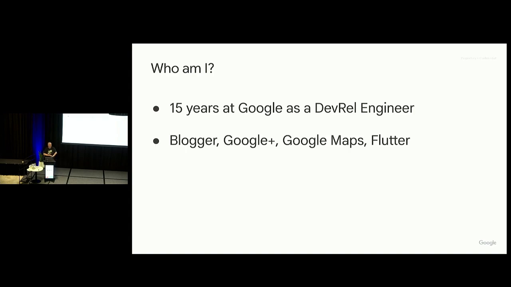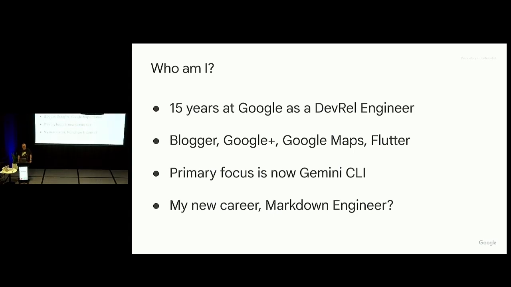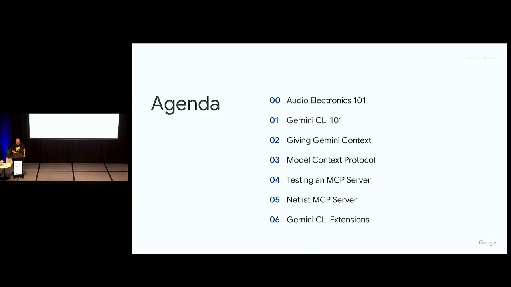I have been a DevRel for a bunch of products, Blogger, Google+, Google Maps, Flutter, and as you just heard, another one. But these days, my primary focus is Gemini CLI because that's where the magic is, in my humble opinion, which means that my new career is now Markdown engineer. This is only partially in jest.